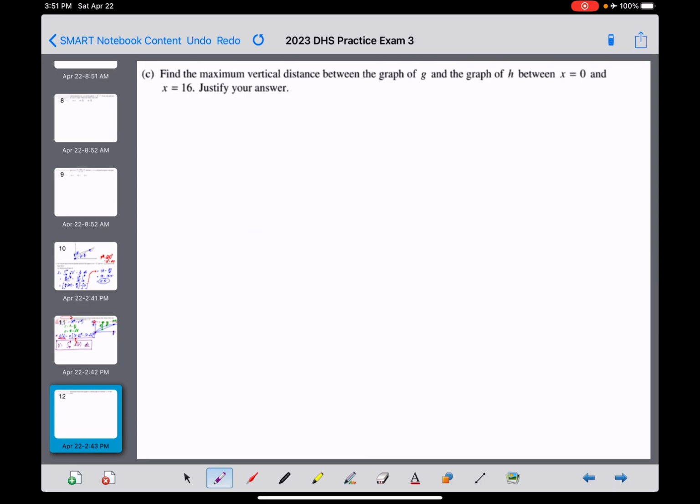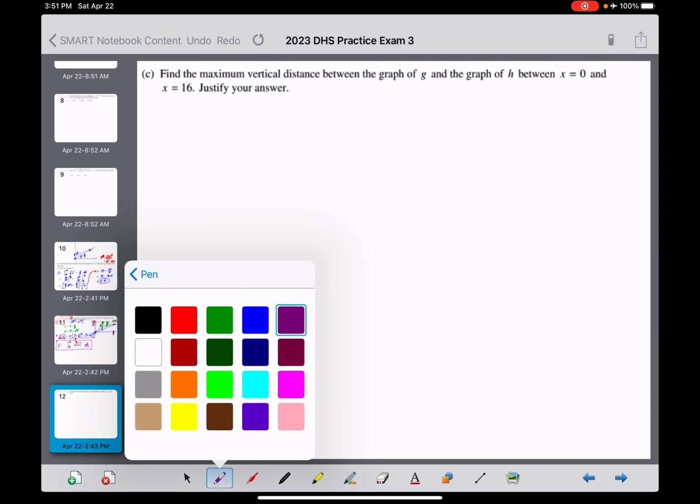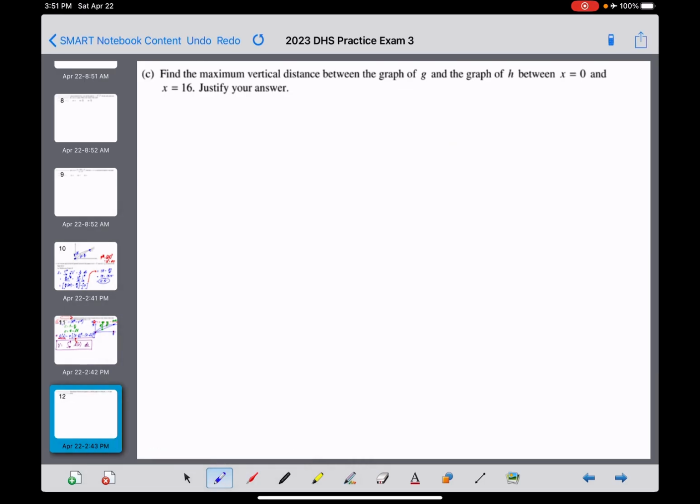Okay, so that's part B. Let's take a look at what's going on with C here. Now in this one, I think a lot of people got bothered by this problem just because it didn't sound like something you've ever been asked to do before. And I've got to warn you guys, the AP test writers are going to do that to you on purpose.